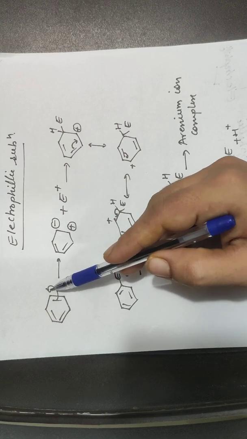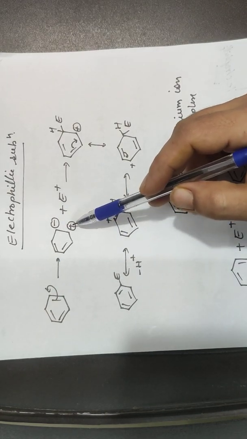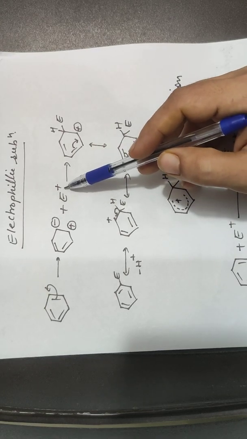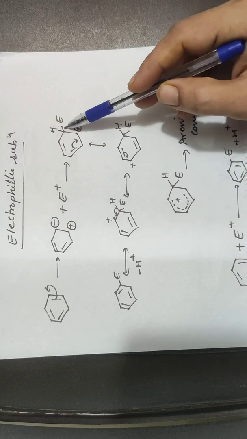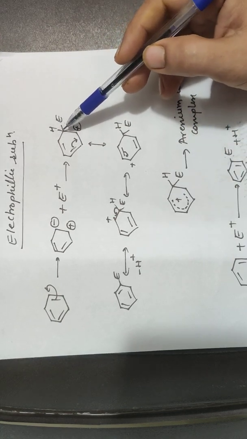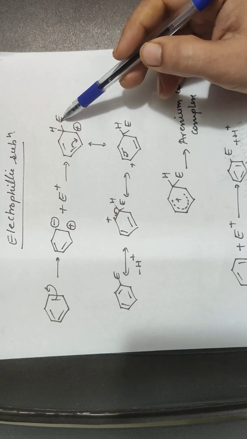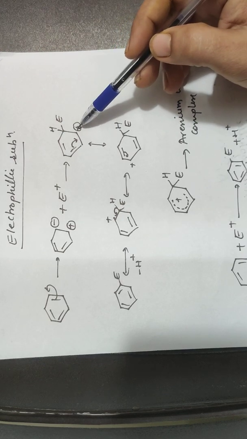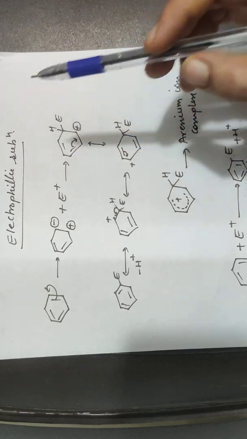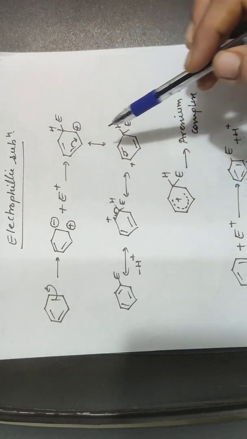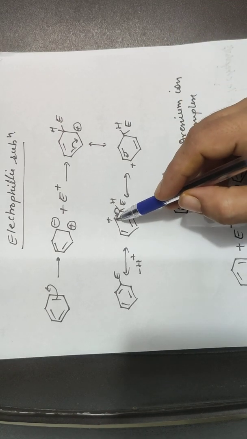What happens? A double bond shifts to one position. That position gets a negative charge, another will get a positive charge. The electrophile, which is coming with a positive charge, will attack on this side. This type of species will be formed. Hydrogen is already present there, and E, the electrophile which was coming there, has taken this position. The positive charge is here. Now this positive charge will rotate via resonance in this benzene ring. Like this, positive charge on this position, then the double bond comes to this position and the positive charge is here.